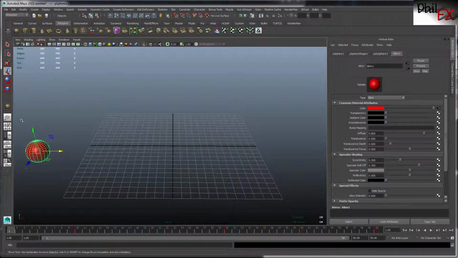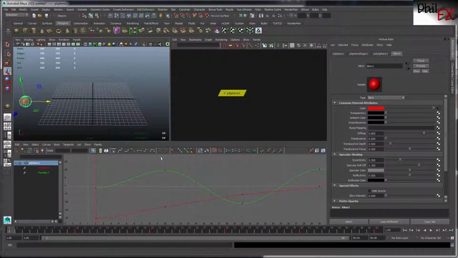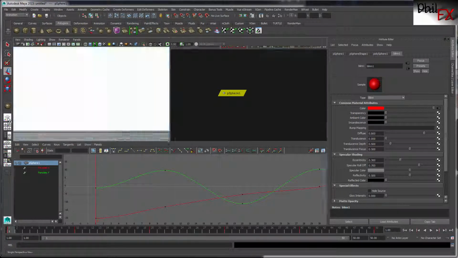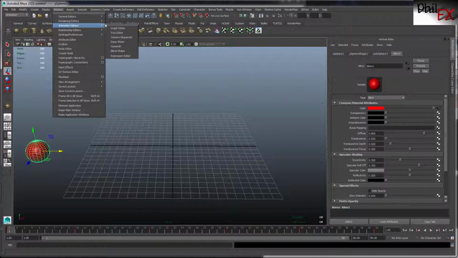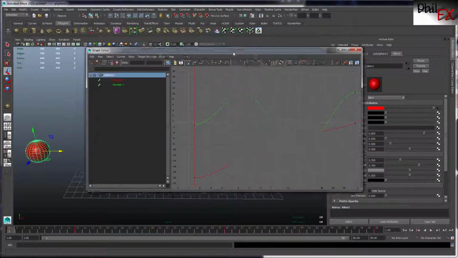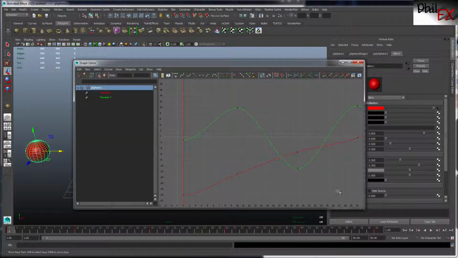The way I typically do it is I just go down here, and on the buttons that we have on the side, I go down to this bottom one and I click on that, and that opens up the graph editor on the bottom. So those are the two ways. Let's actually go back to here and I can work with the animation editor. Let's open up the graph editor right here so we can see that a little bit bigger, and we can see our ball here on the side.